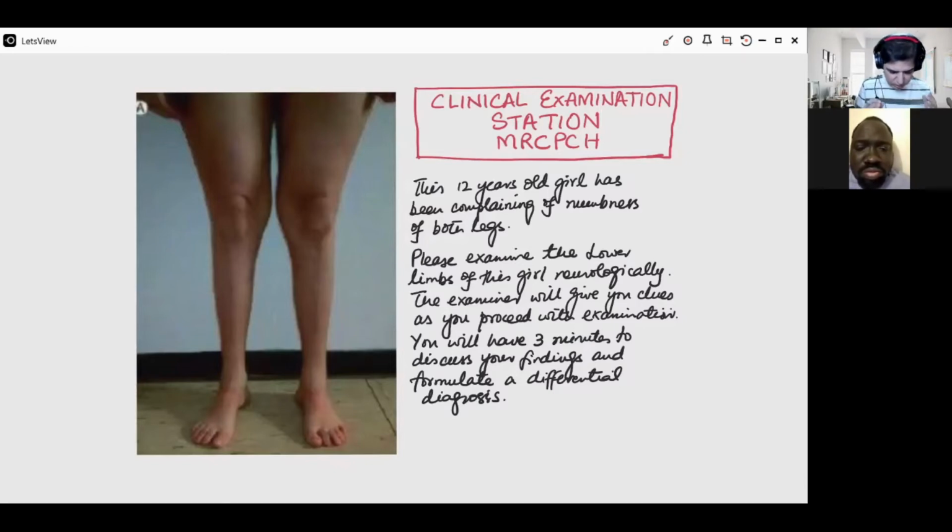So can you please start the neurological examination of this girl's lower limbs? Okay. I'd like to introduce myself. My name is Shay. I'm one of the general registrars, general doctors here. I've been asked to examine your lower limb because you are having a tingling sensation, numbness rather, in both your legs. Is that correct? Yes. So, with your permission, I'd like to proceed with the examination. Yes, please. After seeking consent, I want to expose the patient adequately.